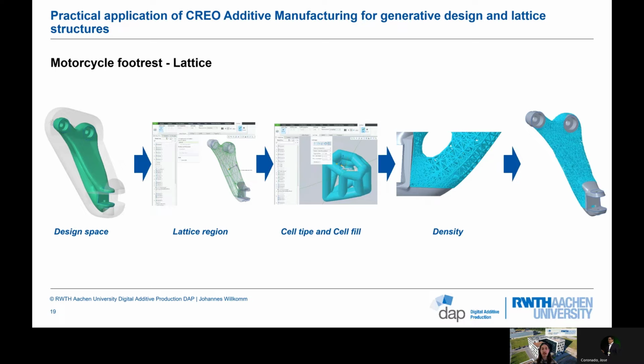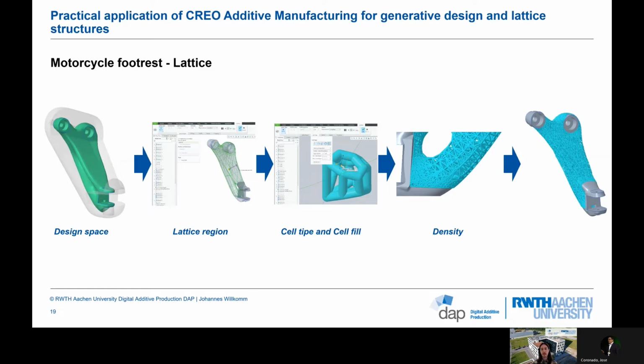First, the design space of the lattice structures is specified. Usually interfaces to surrounding parts and functional surfaces are not fitted with lattice structures, as you can also see in this example. And as a cell type, we used stochastic Delaunay lattice structures. Up to a cell size of 5 millimeters, we can print these structures with aluminium alloy, which is quite common in LPBF.